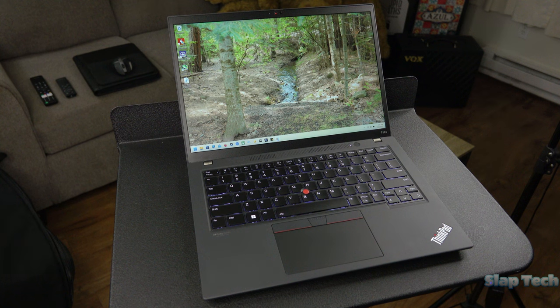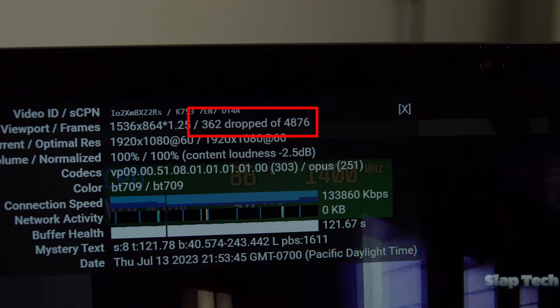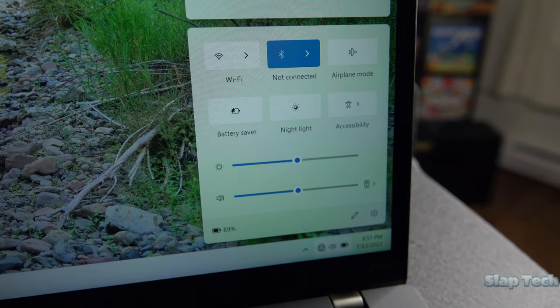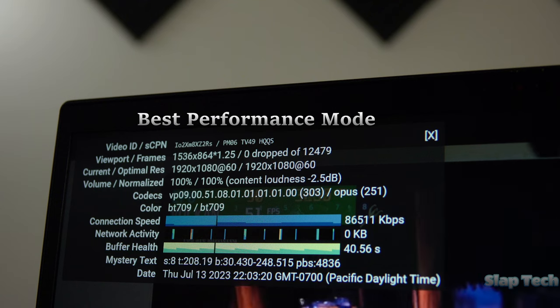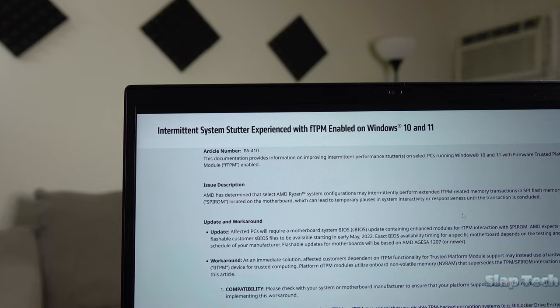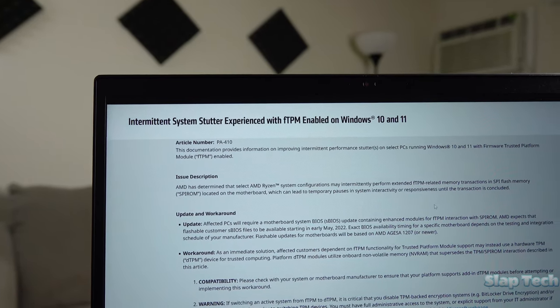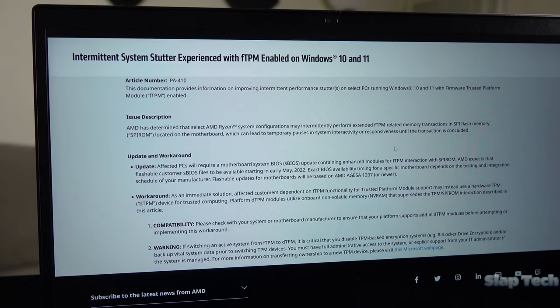The battery life of this mobile workstation is unfortunate. Not because it's short, but because it would be much longer if AMD would get its shit together. If any sort of power-saving measure is implemented, streaming video will have visual and audio skips and stutters. I mean anything less than best performance, including battery saver. So all these use cases were measured using the most power-hungry settings available, because otherwise, I'd be sacrificing a standard usage experience. An April 2023 BIOS release was supposed to fix these issues, and it may have greatly reduced them, but it certainly didn't eliminate them completely.